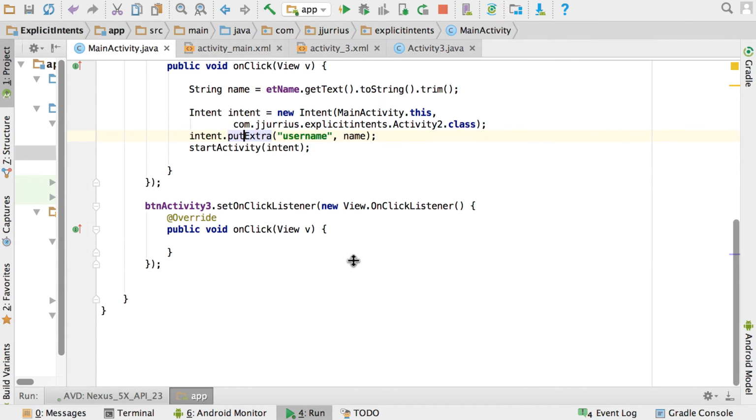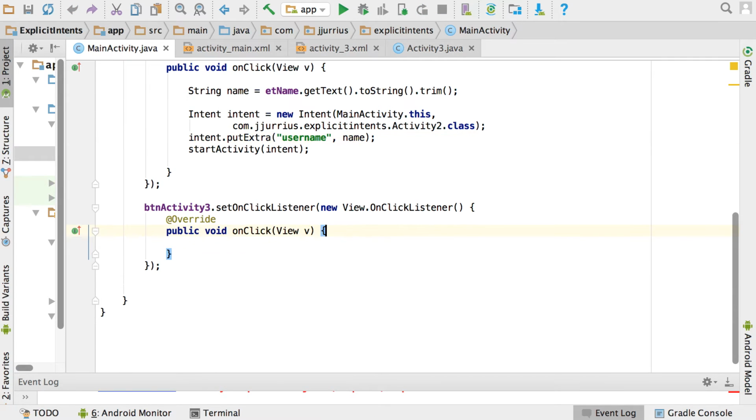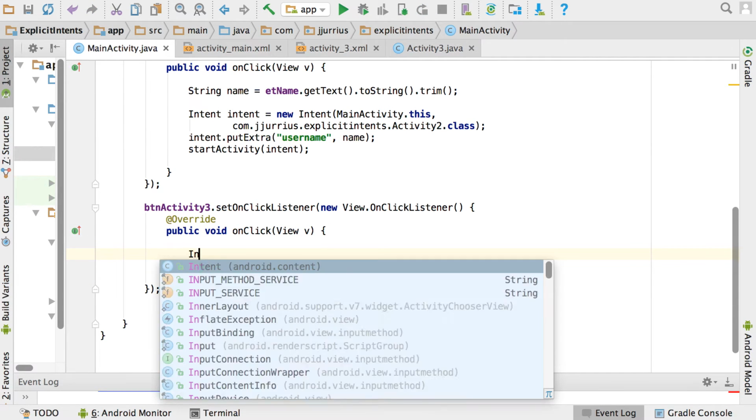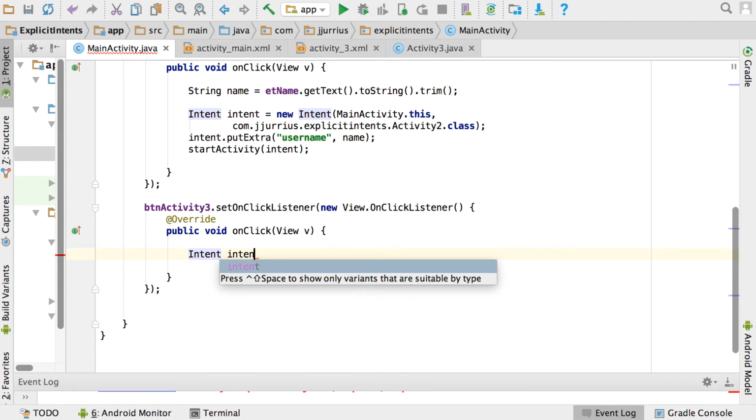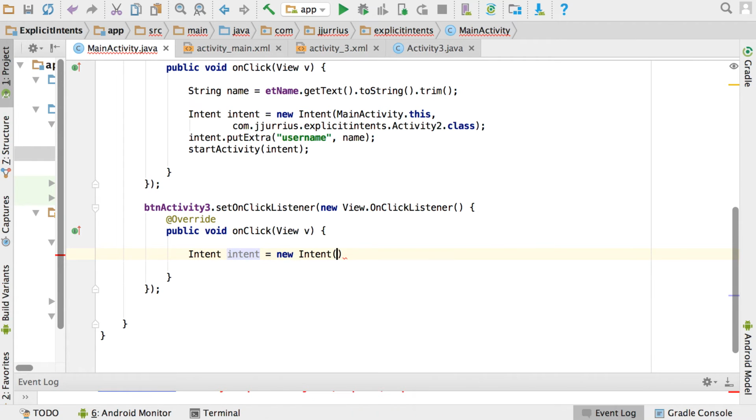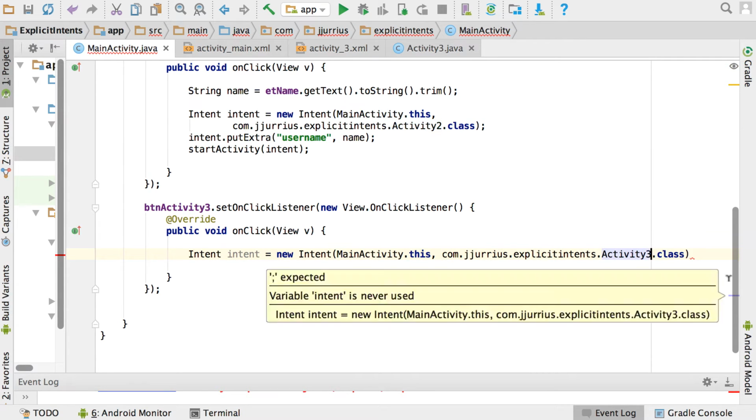First, in the main activity, we need to go and create a new intent object. So we're going to say intent equals new Intent, and we indicate MainActivity.this as the class that will launch it, and then the fully qualified name that we want to launch. I'm just going to copy it from there, and it's going to be activity 3 in this case.